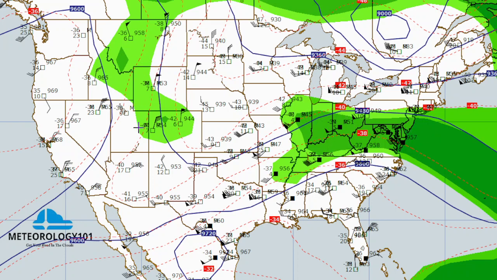Now we've got northerly flow in the west over the mountains. So winds pushing out of the north, shifting to the west from the east over Arizona, and then wrapping back around.